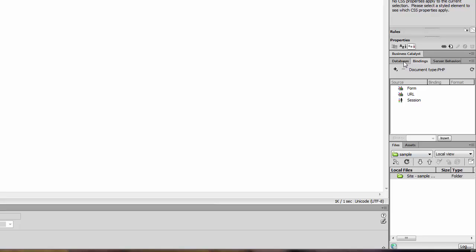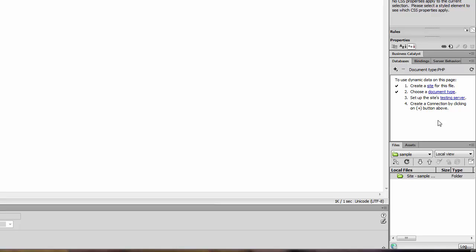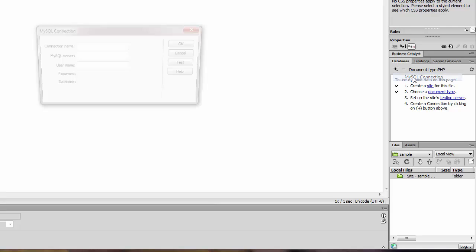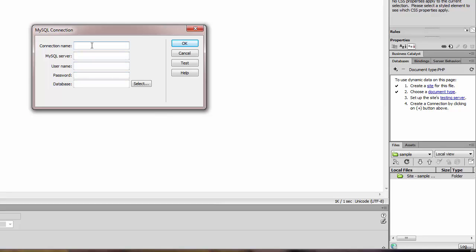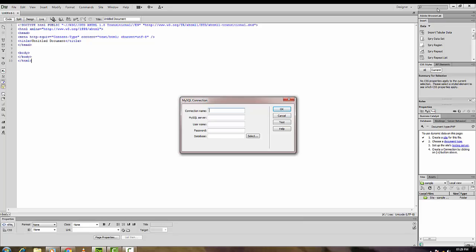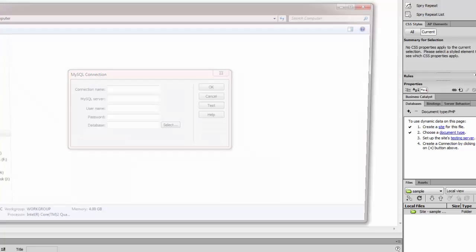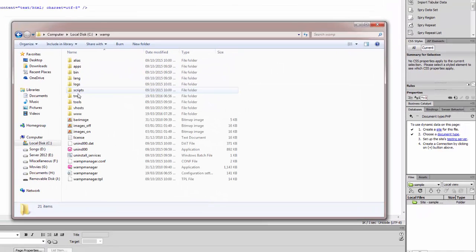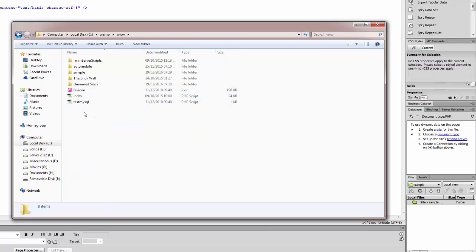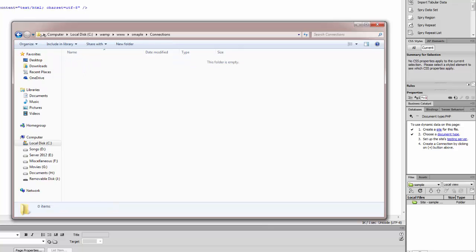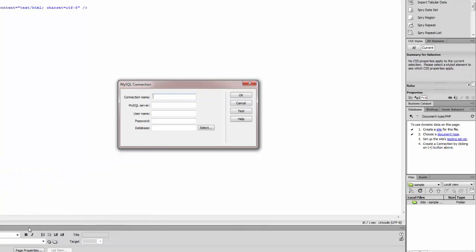So what we do in this case, we click on database, right? Now we click on plus symbol, MySQL connection, right? Connection name will say... actually in this case, because I already have a connection to my database, we have to go into the www root folder, WAMP and www. So yeah, sample connections, there's no connections at this moment. What we'll do is make it sample, we'll create a new one.